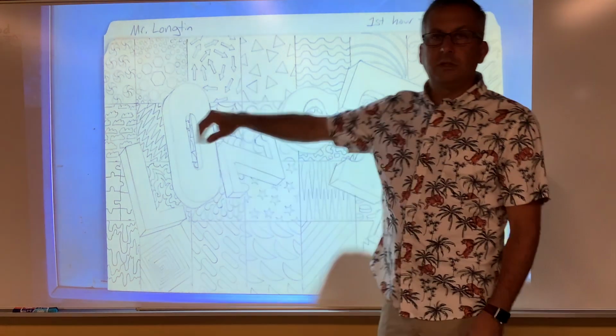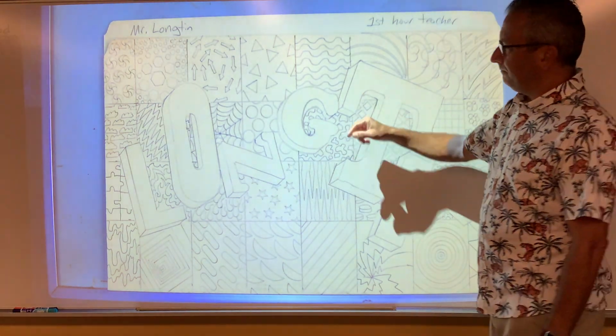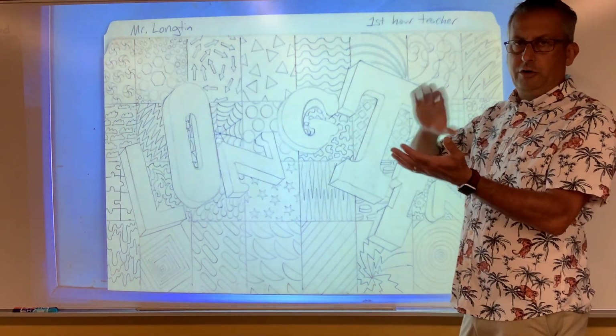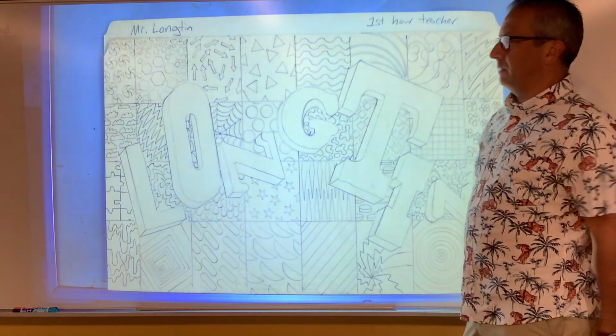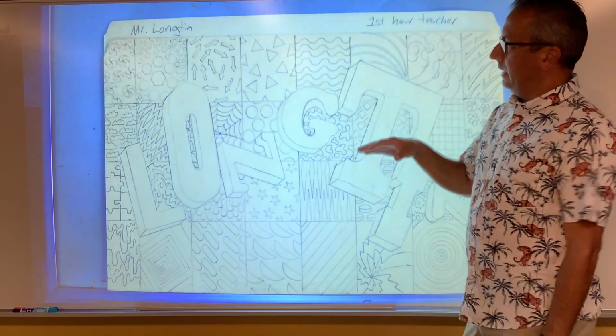Once all the pencil is done, you have to finish the pencil first, all right? Once the pencil's done, then you can go in with colored pencil or marker, you can use both. If you've got something available to you, gel pens or something like that, you can do that as well, but I have plenty of markers and colored pencils.